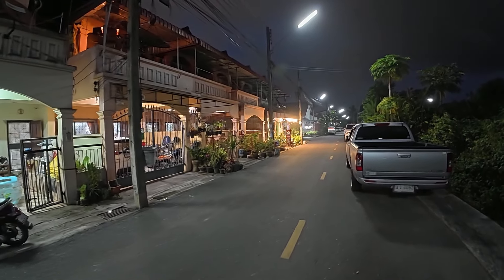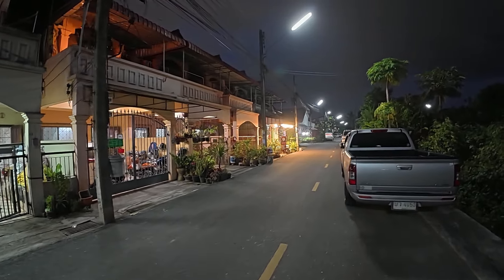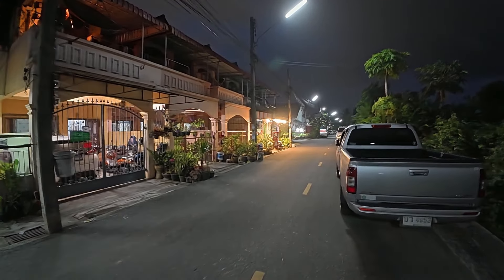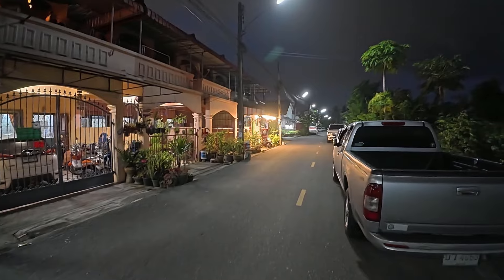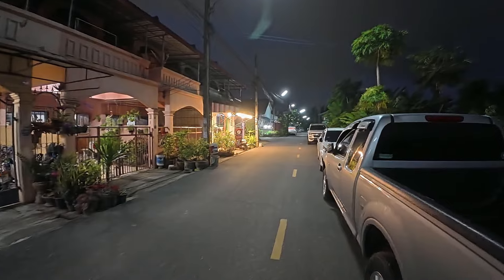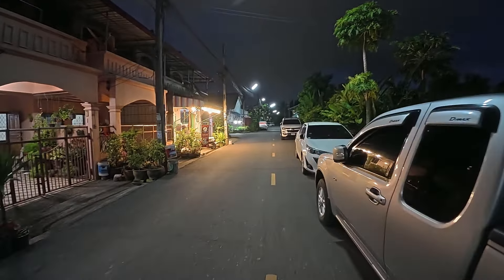Welcome back to Hat Yai. In Hat Yai there are a couple of large chains that sell food they describe as pizza, but in Italy you wouldn't be allowed to call it pizza. I'm not particularly keen on it either, but there is a little place where you can get fairly decent, authentic pizza.